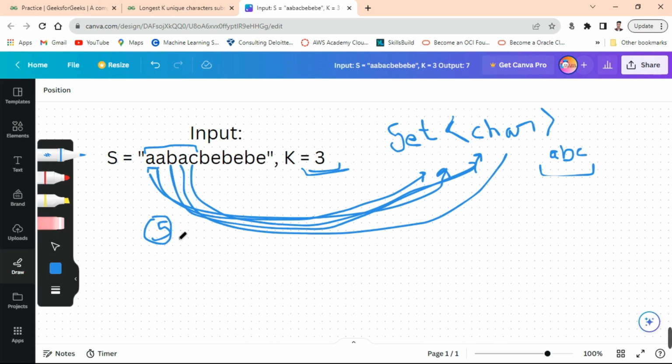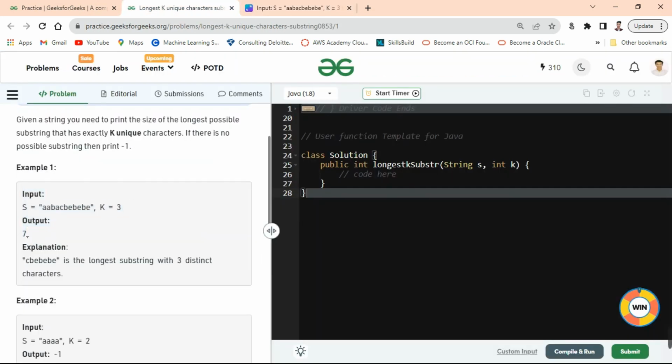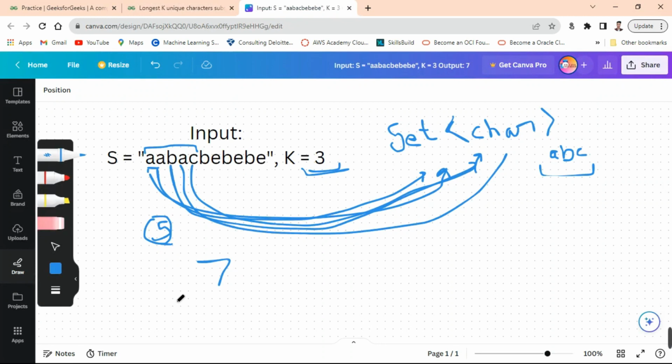But we may achieve a substring length of more than 5. You can see the given output is 7, and this one is the longest substring with 3 distinct characters. You can see here is c, which means we can count one.